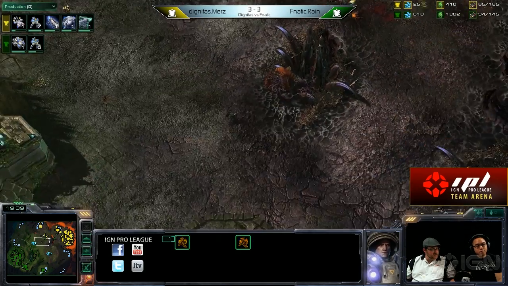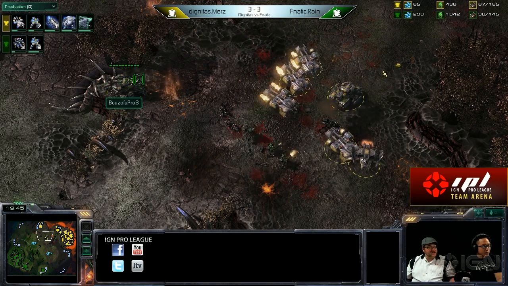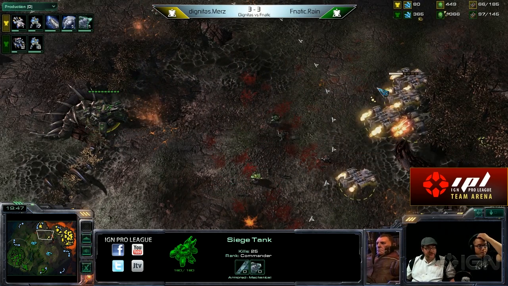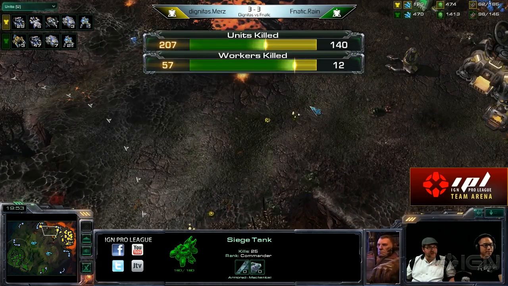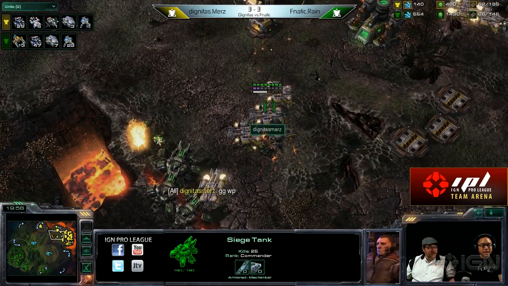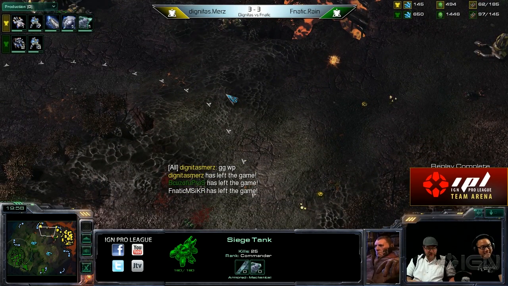Is Rain reinforcing a few units? It looks like he's gearing up for another big push here in a bit. Oh, wow, it actually didn't matter. He had enough to just kill off the rest of the forces from Merz. Merz down to just 29 workers. He has lost 57 this entire game. Well, that is devastating. Pulling of all of his SCVs. And there's a GG, well played. Yeah, there's a GG, well played.